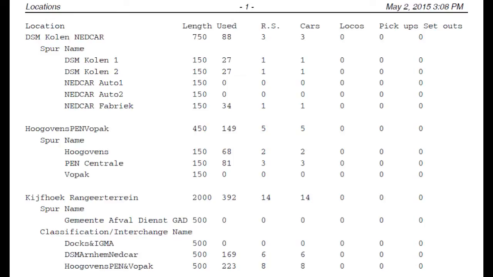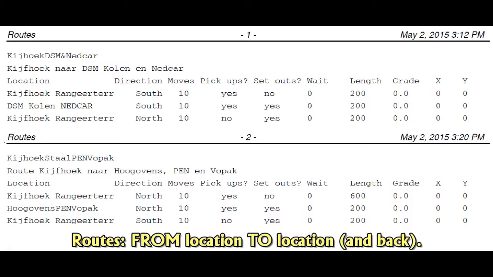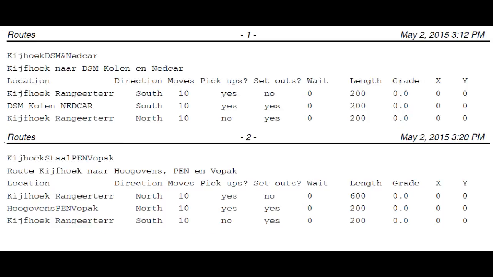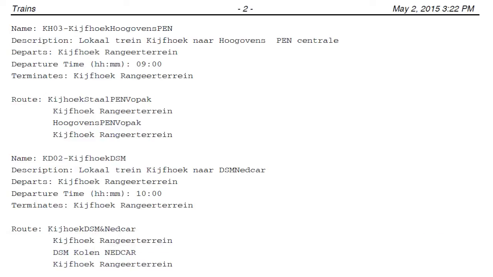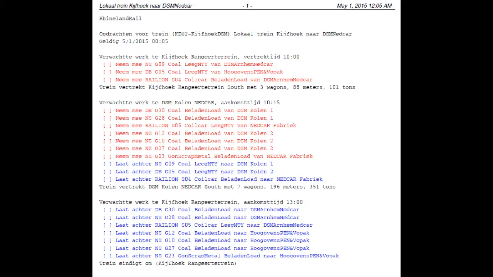The routes can be printed out for record keeping, from Kaifuk to NEDCAR and from Kaifuk to the power plant, and the trains, the KHO3 Kaifuk to the steel and power plant, and the KDO2 from Kaifuk to the mines and the NEDCAR plant. Just showing you some of the printing, and this of course is a switch list as taken from the package.